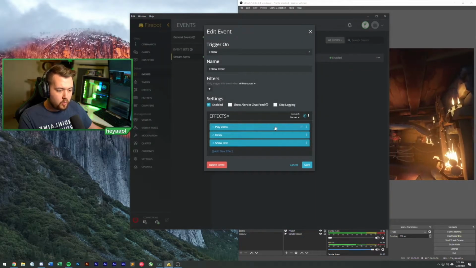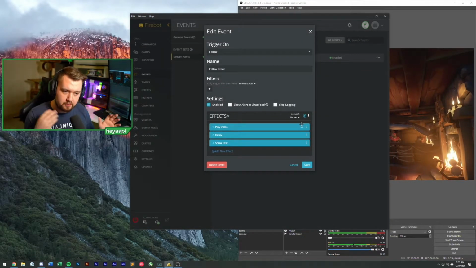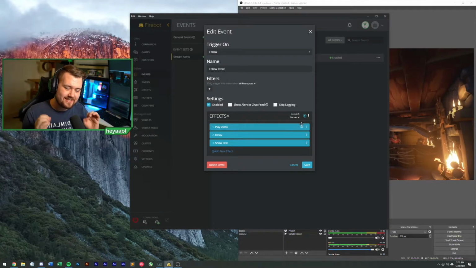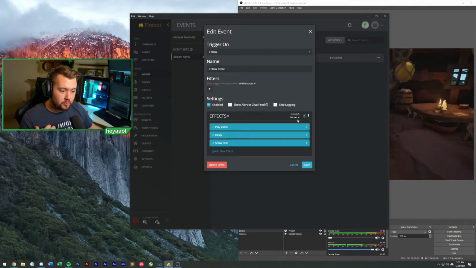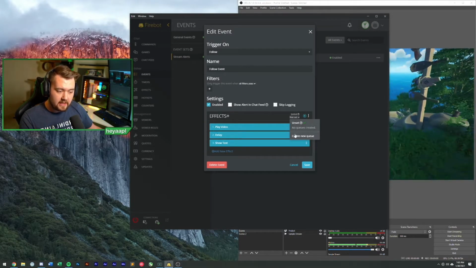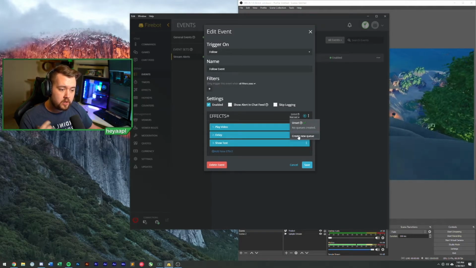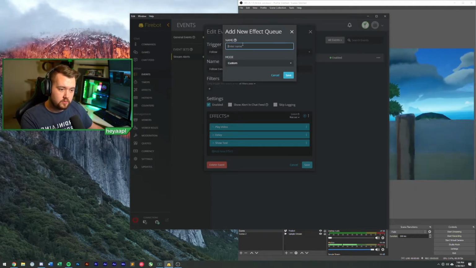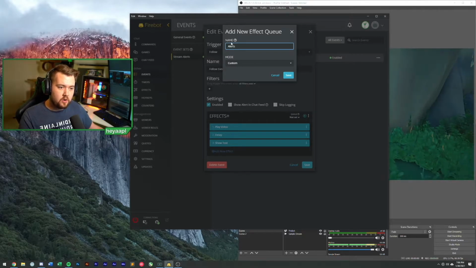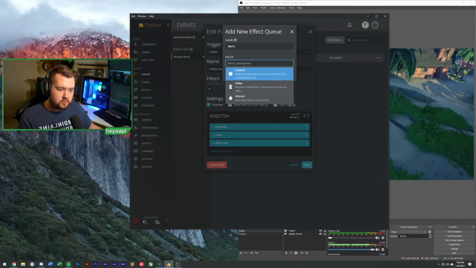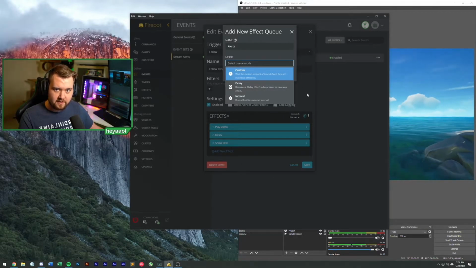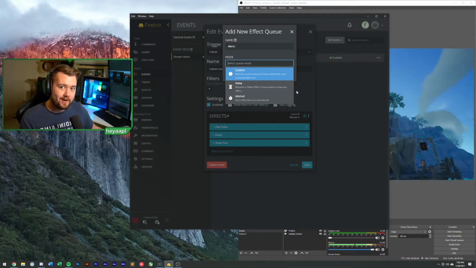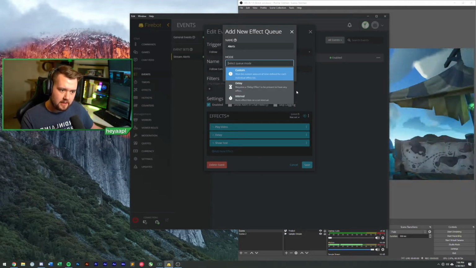Now, one of the things that will happen is that if multiple people follow you at the exact same time, these will all overlap. So Firebot has something called a queue. So we don't currently have a queue. So let's create one, and we're going to call this our alerts queue. So our alerts queue is going to be a custom duration. That means that for every single event, we're going to tell it how long it needs to wait before it shows the next thing.